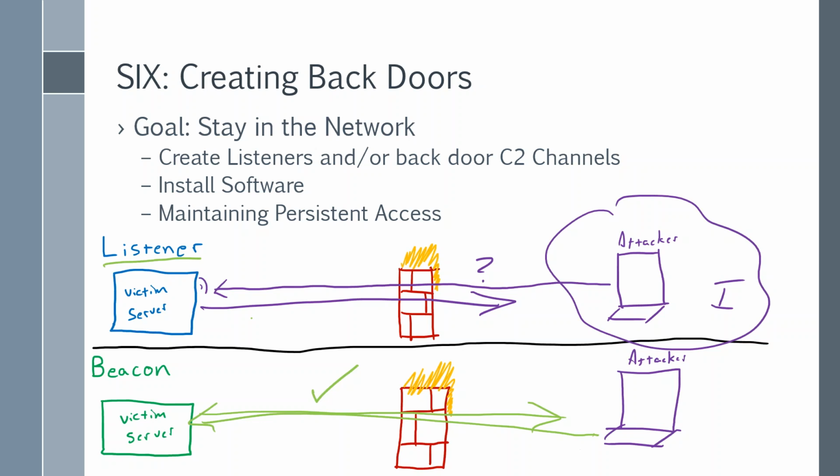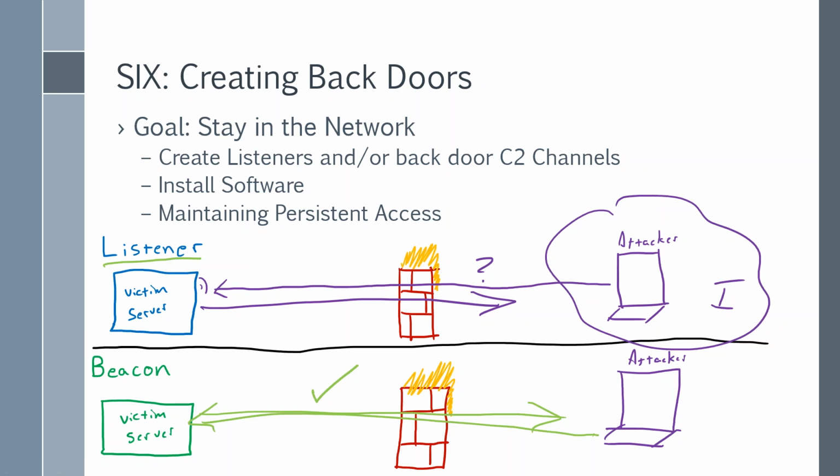My big concern about a beacon is if you start noticing that this victim machine is sending out a packet to my IP address every few minutes or every few seconds, you're going to start noticing that, right? If you're listening to your traffic. So that's why it's not as preferred. But the idea is that I am going to maintain access in your environment.